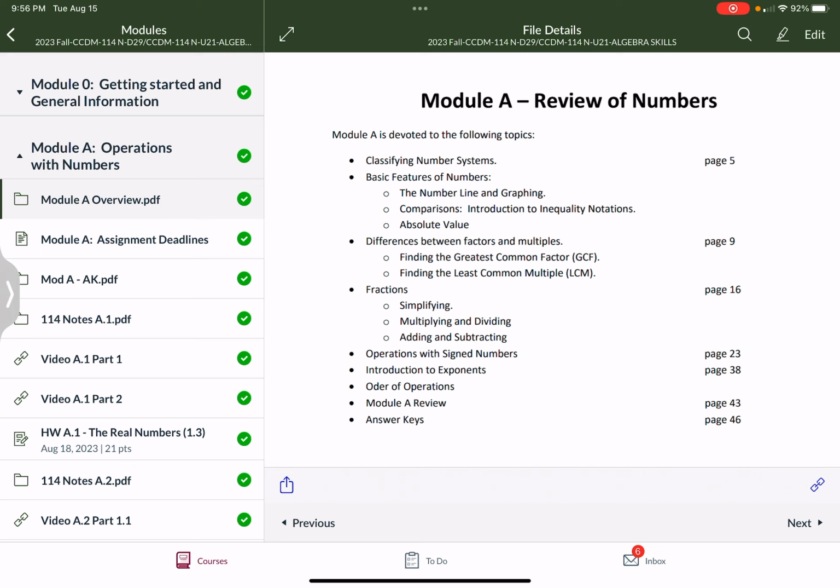We will also do a couple introductory sections about factors and multiples to prepare us for fractions. We will be talking about operations with signed numbers, including adding, subtracting, multiplying, and dividing. And then we will be talking about exponents and order of operations.